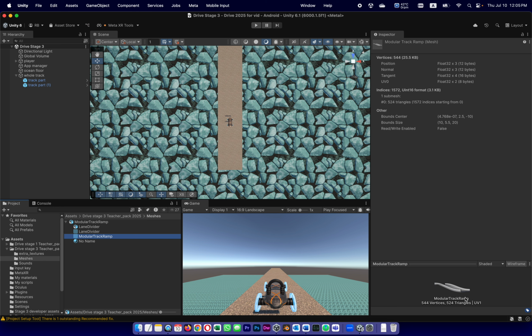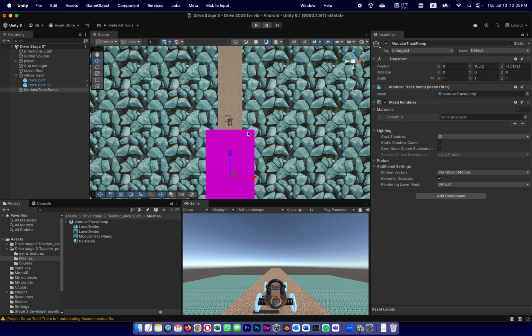So modular track ramp, you can already see that that's the mesh, and we're going to drag it to the scene, not as a child of anything, and yes, if we can see it, it will be magenta. Now we're going to apply all kinds of changes to it, and once it fits our track, we'll make it a child of whole track. But while we're building it, it's an independent object.